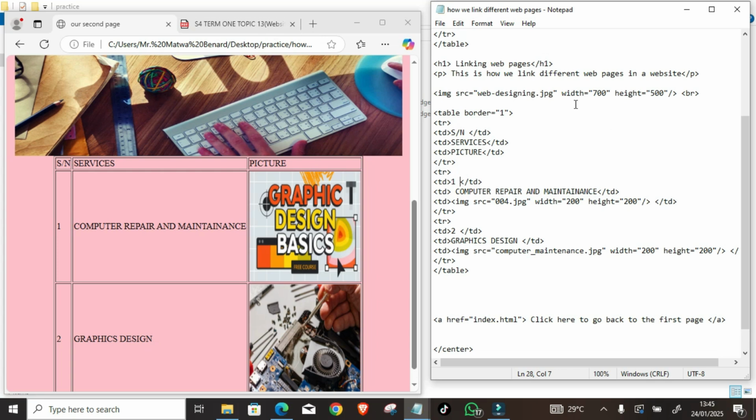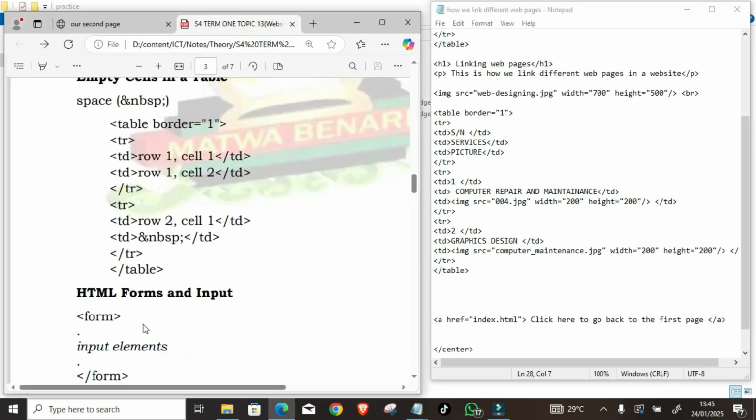Let me show you where it is. This syntax that you put within the table data. So I copy it and I put it here, and instead of number 1, I just remove it.